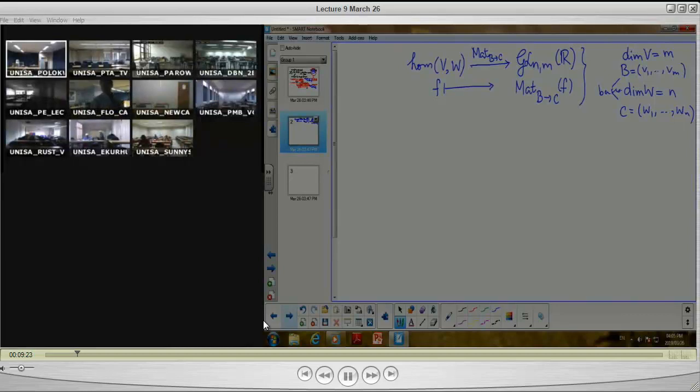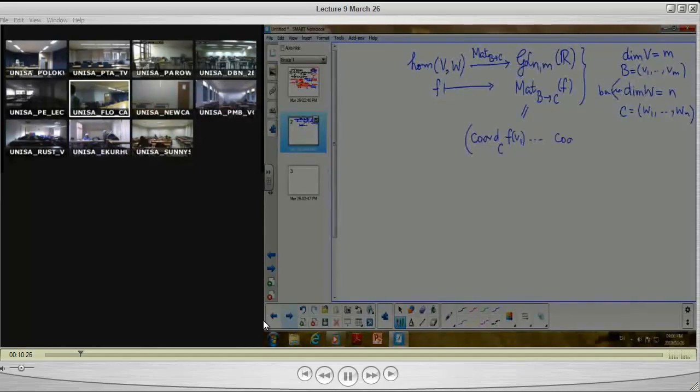So you're going too fast. Can you just say the last sentence again? Yes. The collection of all n cross m matrices with real numbers as entries is a vector space by itself with matrix addition and matrix scalar multiplication as the operations, right? And then you have also put forward that if you give me any linear transformation f, there is a unique matrix which is exactly this one. You take the coordinates with respect to C of f of v1. So that's the first column.